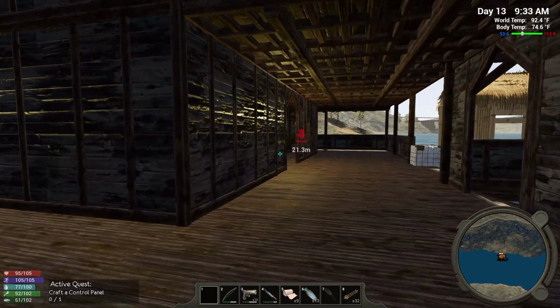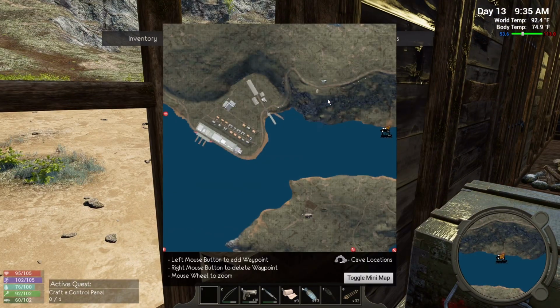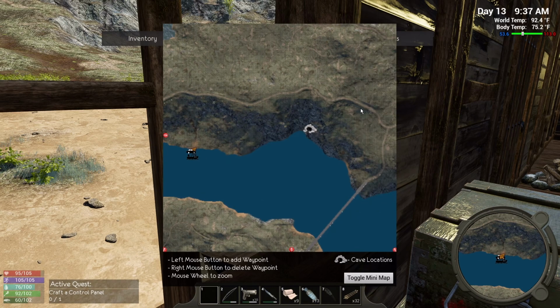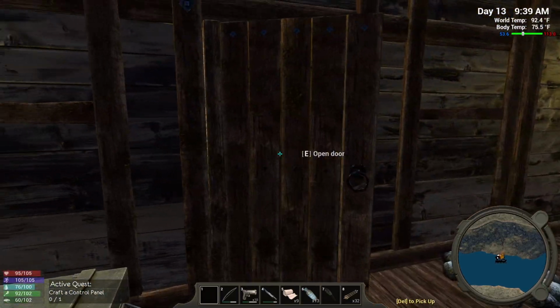Think there's a... where is it on the map? Hang on. Right here. Go up here, reset it. It's gonna mean running tigers and all that stuff. Man. I feel like doing that right now.